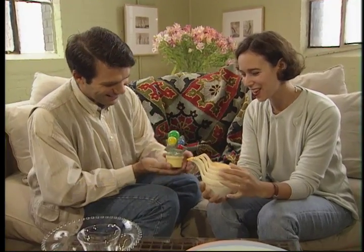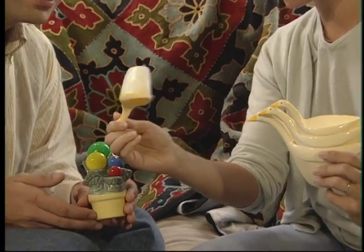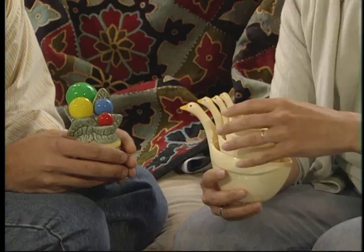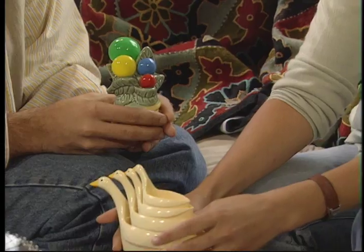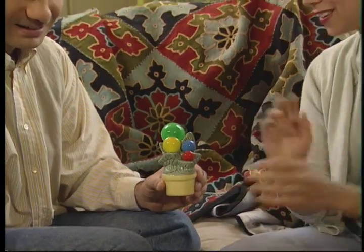On a lighter side, you brought along these wonderful whimsical pieces. I had to bring these because they're so funny — they make you smile. This is a little family of ducks, and on the bottom they're actually measured: you have a quarter of a cup, a third of a cup, and it keeps going. Whimsical things like this people love because everyone has stressful days and you want to come home and just see something that's going to make you smile.